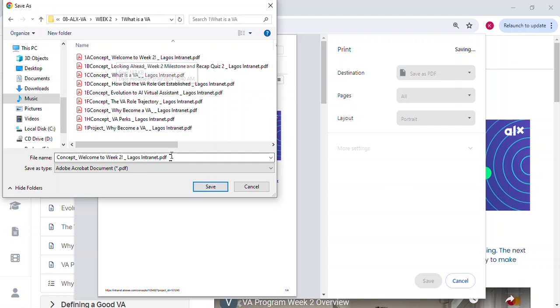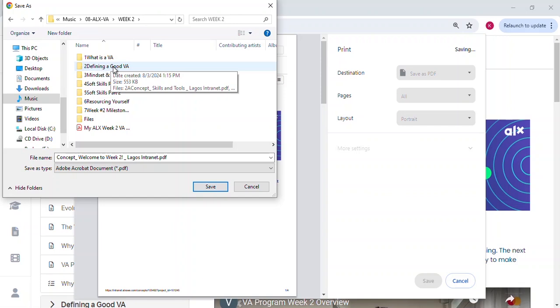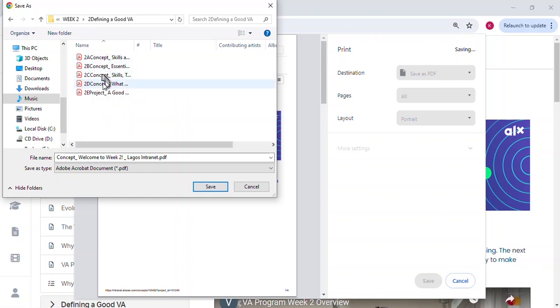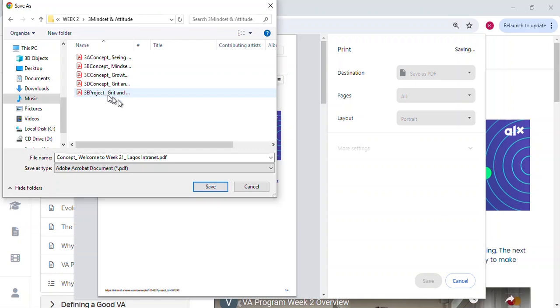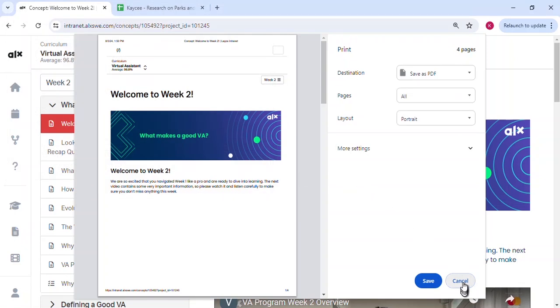For each one, you're going to enter a number that differentiates one page from the other. Did you see how I named my own? 1A, 1B, 1C, 1D, and so on. Within module 1, you're going to have 1A, 1B, 1C, 1D, and so on. If I go into the second module, you're going to see 2A, 2B, 2C, and so on. If I go into the third module, I'm going to see 3A, 3B, 3C, and so on. Let me quickly do one, but since I've done this one, I don't want to redo them. Let me do another one entirely so that you understand what I mean.